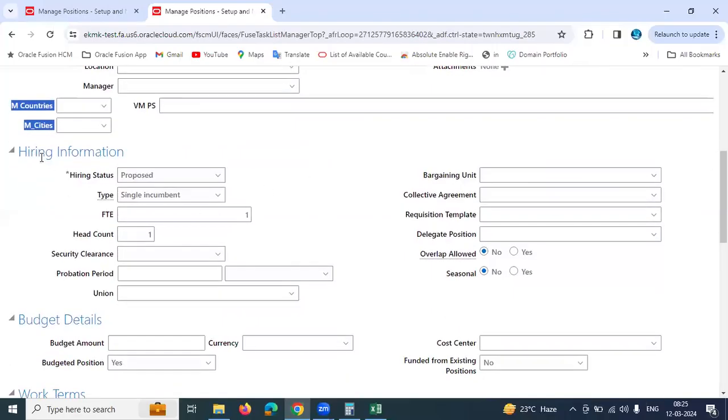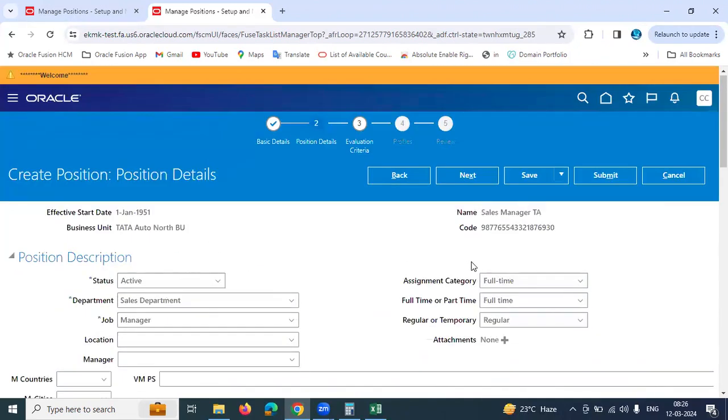Then, team, whenever you are configuring the positions, hiring information details we have to capture. Okay, here also some of them we have to be discussing, team, which come under core HR. Some we don't see basically, which are additional informative fields. What are they? First of all, hiring status. We have multiple statuses, team: proposed, then approved, frozen. We have three hiring statuses. What are these, Kumar? Which status do I have to choose when I'm configuring a position in the system?